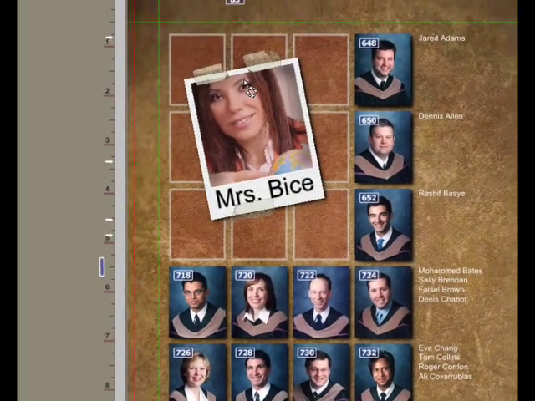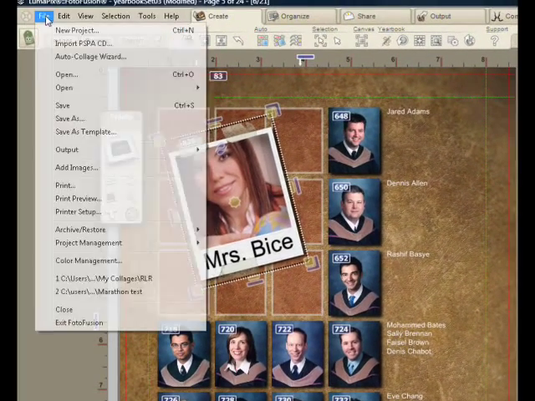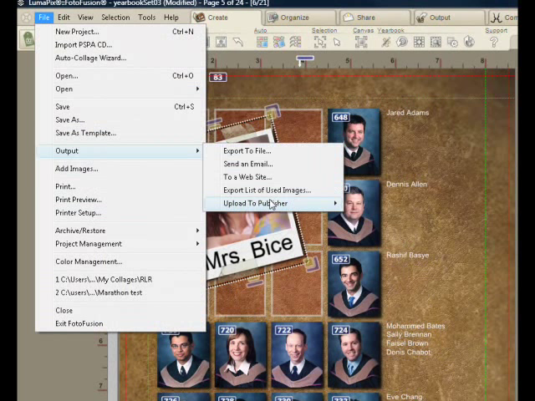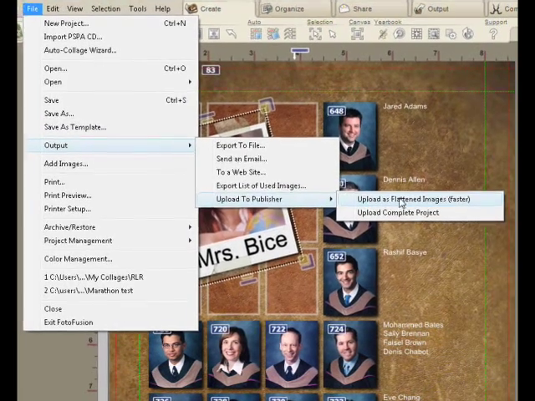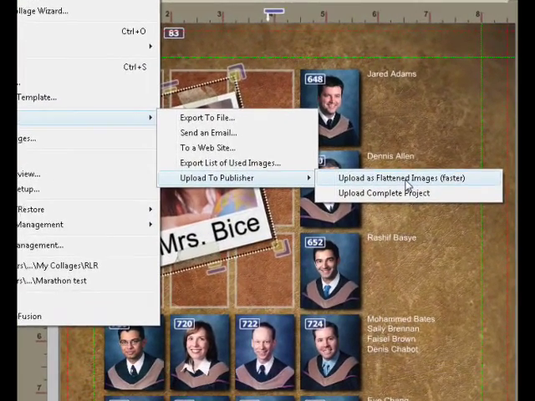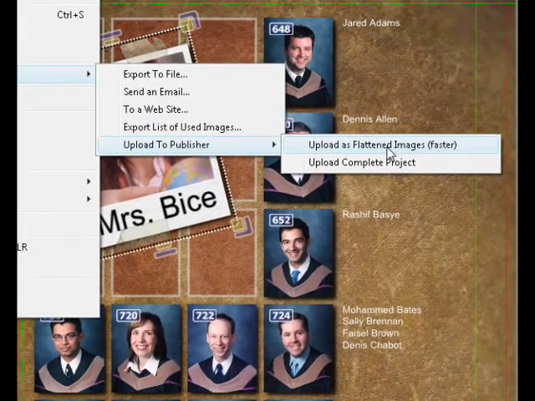When I'm done with all of this, what I can do is say upload it to the publisher, like this. I have my choice of uploading it either as a PSD or a PDF or a JPEG. That's a publisher's preference, and if I choose this menu item, the entire album is going to be rendered to those file formats and uploaded to them.